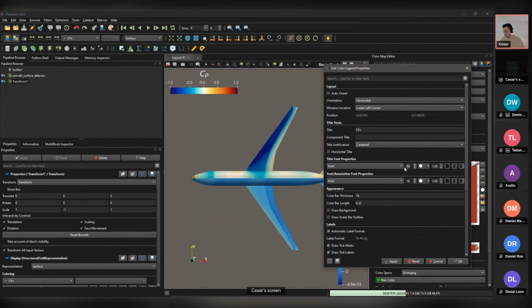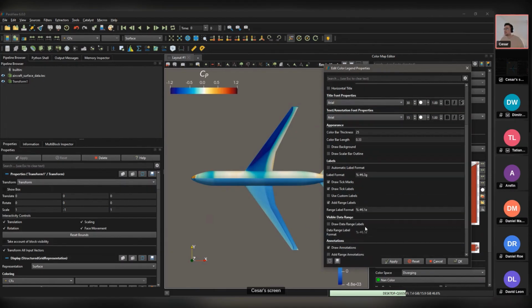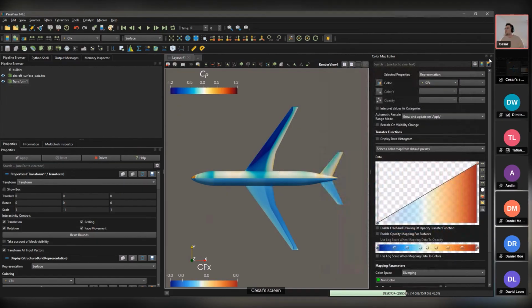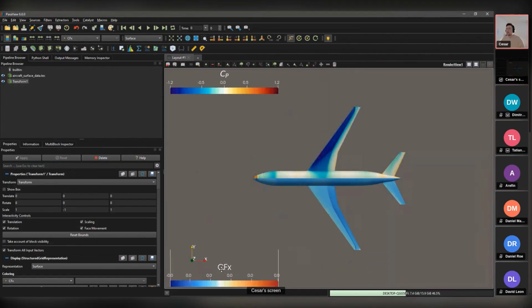Then let's do the same kind of style. This will be 25, and then this will be floats. Let's apply, and it will look like this.